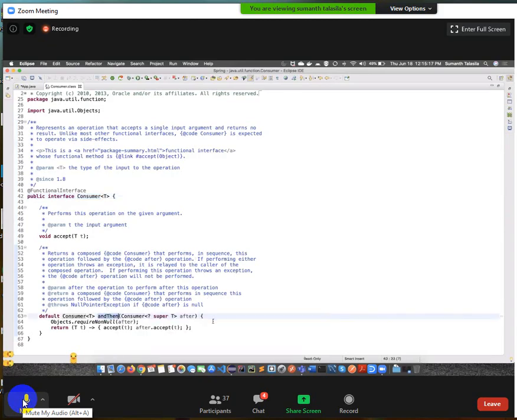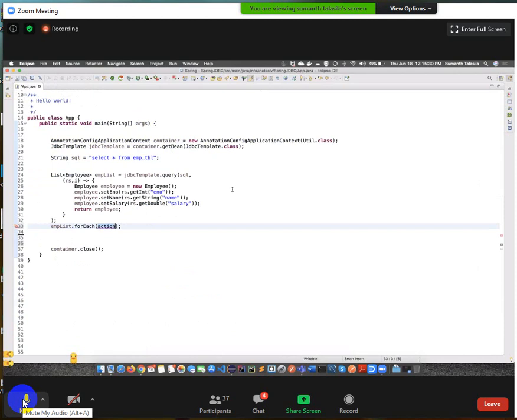So how many parameters is it taking? One parameter, only one. Okay, very good. But really, do I need to know the method name, or no need to worry about the method name? No need. Just the parameter. He is going to give an employee object. Okay, let's have employee, any name is fine.